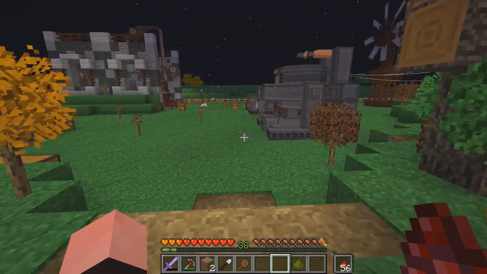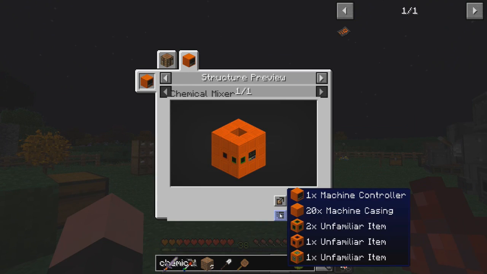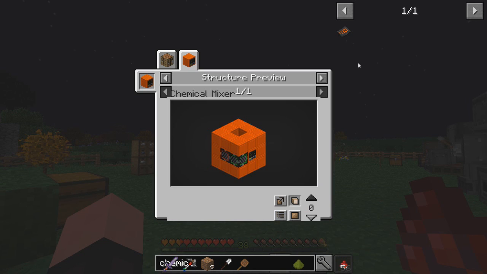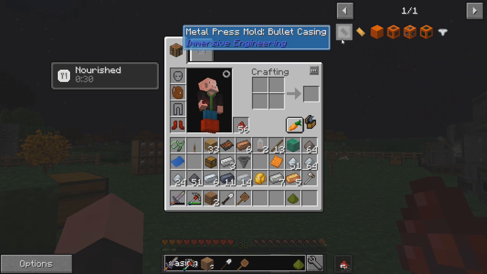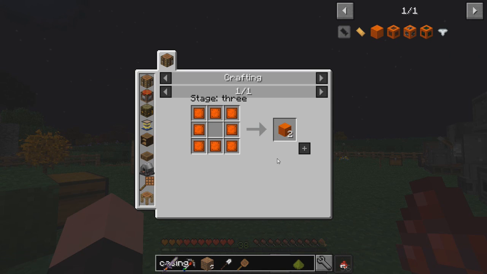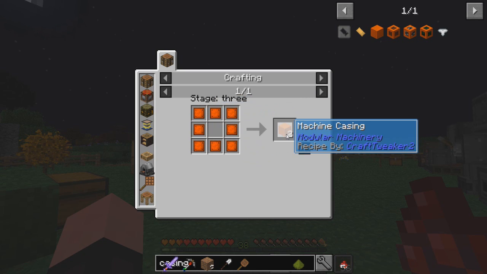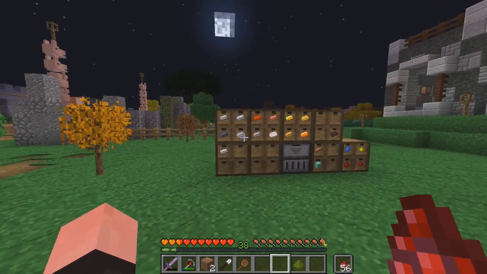And we got a lot of plates to make, apparently. So I need... what was it? 20 casings. How much was a casing? I think it was 8. Nope. Back up. That's not going to work. Casing. What are you? Metal press mold for a bullet casing? Okay. Machine casing. We need 20. This will give us 10. 10 of these will give us 20. So 3, 6, 7, 8. So we need 80 plates.